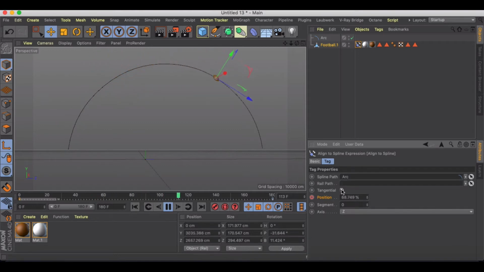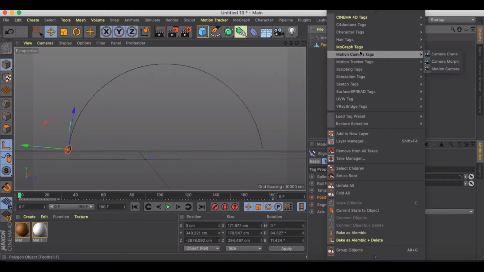But if you click tangential on now, you will see the flight of the ball nose first. And you might have to play with your axis a little bit, it depends on how you modeled it. I've had to play around with that a little bit to get the right axis, but you should be able to get that result. So that's the easy part.